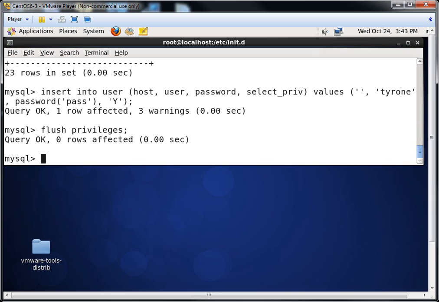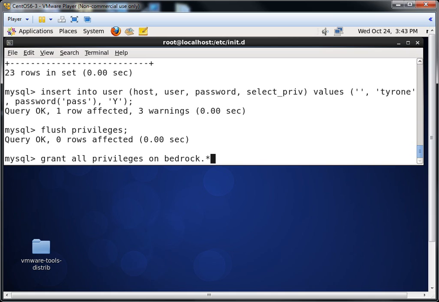Alright, and we want to grant Tyrone privileges on our Bedrock database. So we're going to say grant all privileges on Bedrock dot star. So that means every table in our Bedrock database. We could say Bedrock dot employee because that's our only table that we have.